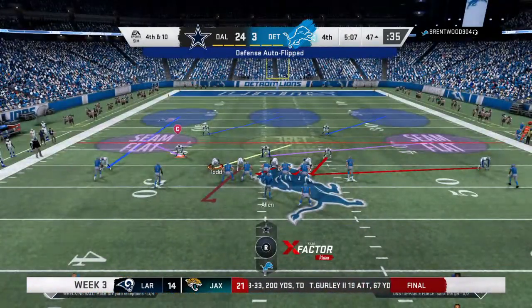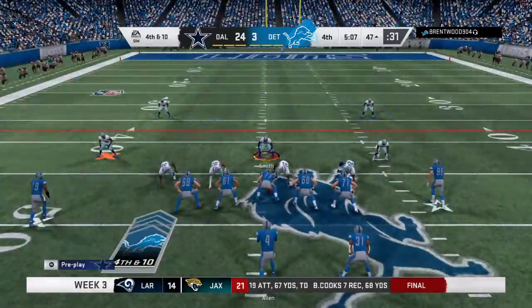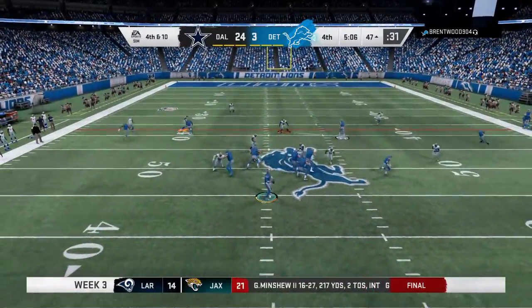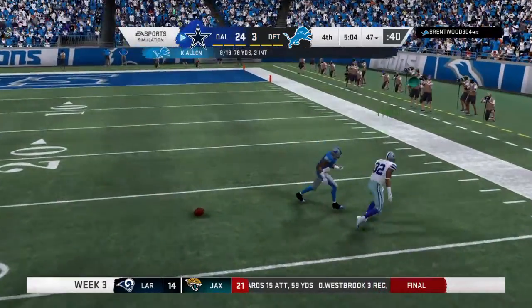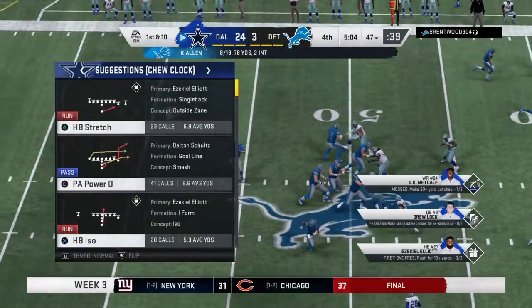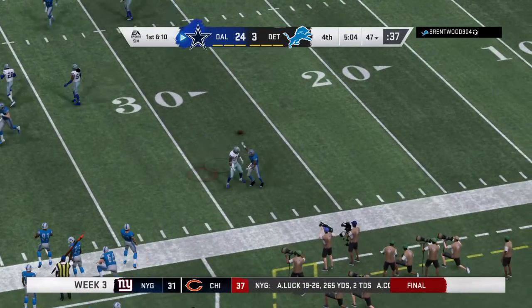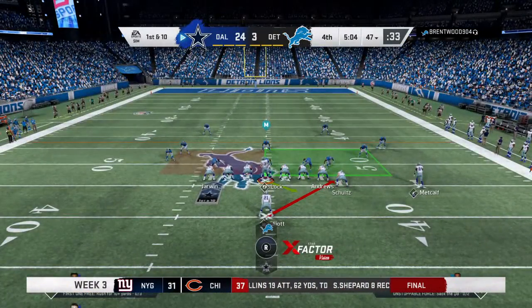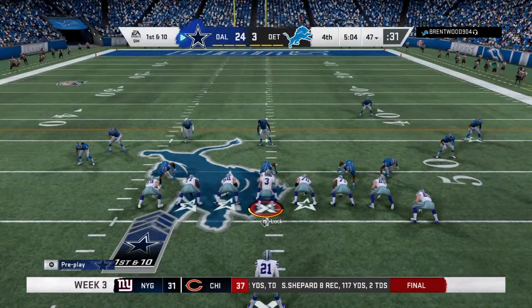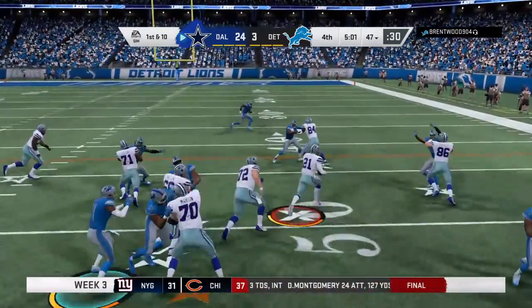Their already slim hopes are going to ride on this one. They'll go on fourth down. Allen will look to throw for it on fourth. And this is incomplete. The Lions turned away on fourth down. And the Cowboys' defense is going to get them the football back. Good starting position for the Cowboys here as they come up 1st and 10 on their side of midfield at the 47. They'll start the drive with Elliott.